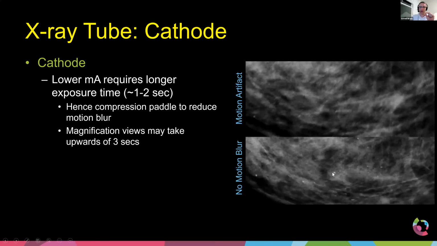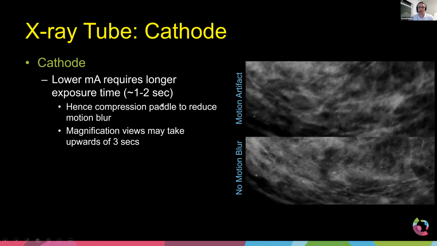The smaller the focal spot, the smaller the object we can see. Now, the problem with that is we still need to penetrate the breast tissue. We're going to talk about how we make that smaller by compression, but we still have to penetrate a certain amount of breast tissue. So we need enough mA, or enough photons, to get through. If we are limited on how high we can turn the mA, when you look at the equation, mA times time, the mAs, the only thing you can do is leave the machine on longer. So mammography, of all the imaging modalities, is probably the one that is most susceptible to patient motion.